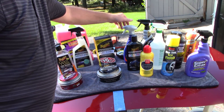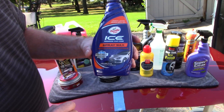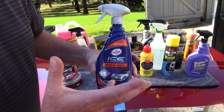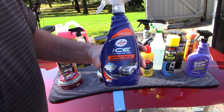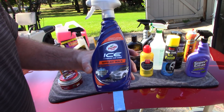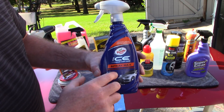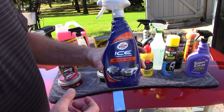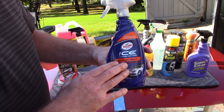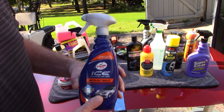As a professional detailer, I can't believe I'm going to say this, but it needs to be said: Turtle Wax, their Ice Premium Car Line spray wax, is actually in my opinion better than Meguiar's Ultimate spray wax. It lasts longer, more shine and gloss, and it's also sunlight-friendly. I'm going to do a video about this on its own because I'm really impressed. The spray head is really user-friendly. Turtle Wax Ice spray wax works as a stand-alone, a drying aid, or a topper over a wax or sealant you already have on the car — and it lasts longer and gives more shine than Meguiar's Ultimate Quick Wax. Two thumbs up, Turtle Wax.